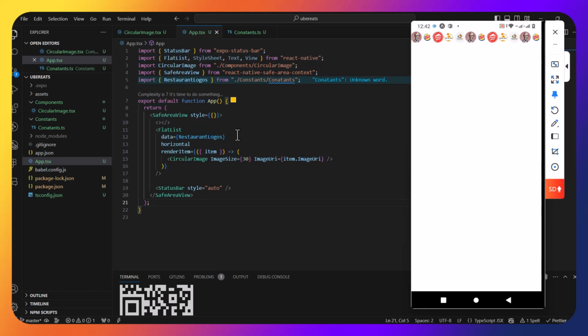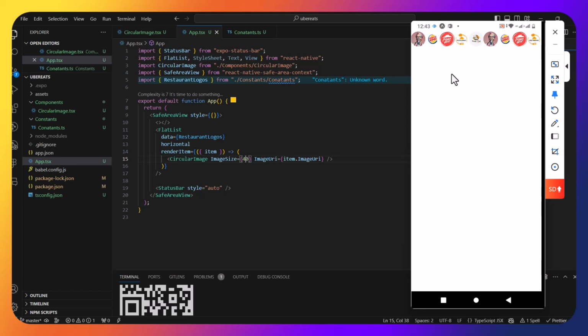What's the next step? The next step is, let's change the size of this icon. Let's check on our flat list. As you can see, guys, if we can change this in one place, which is here, let's make it 40. It changes everywhere. This is the beauty of writing clean, scalable, and reusable code.